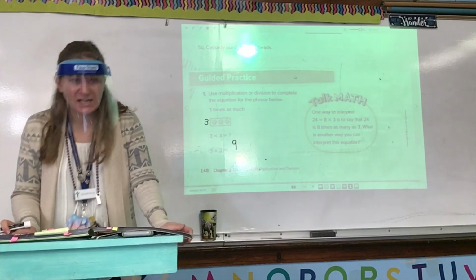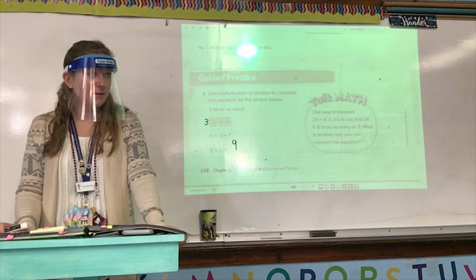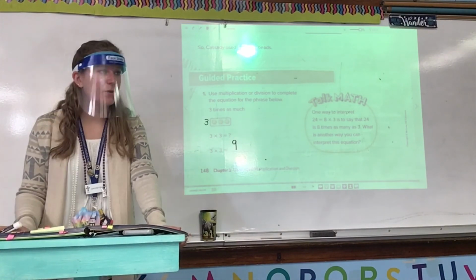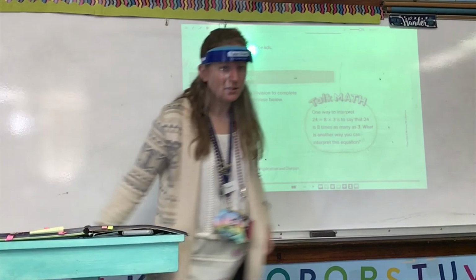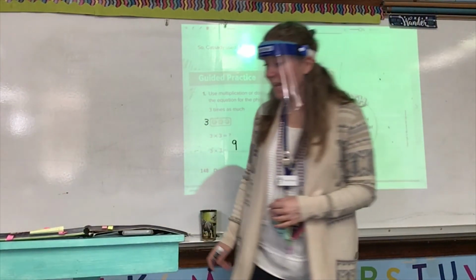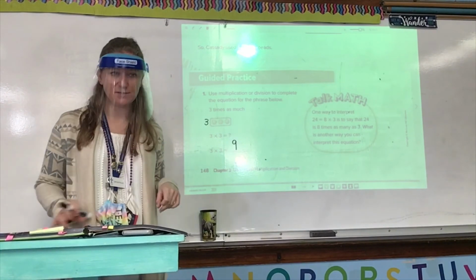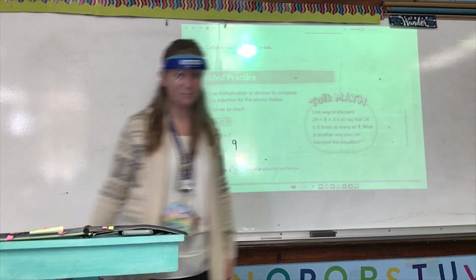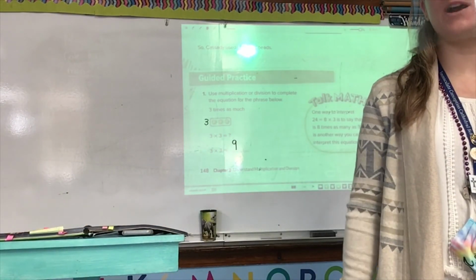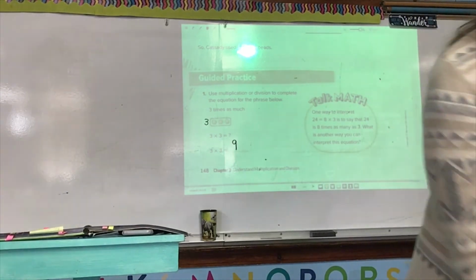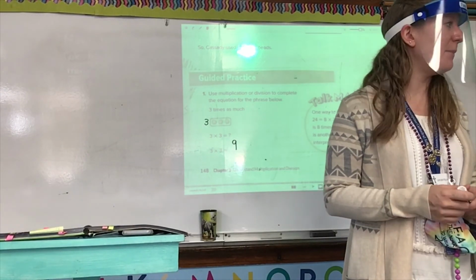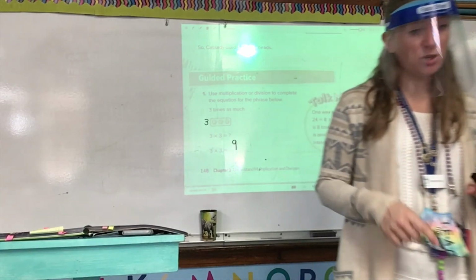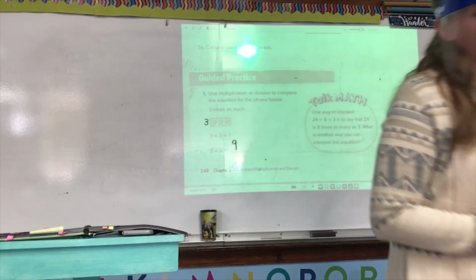Number 13 and 14 on the back. So look at the back. Numbers 13 and 14, the directions say draw a bar diagram and write an equation to solve. I think, let me see. Yes. Does it say that for yours too? Yes. So that means in that blank spot, because I have the old version of the book, in that blank spot underneath each one, you need to draw a bar diagram. Are you paying attention? For number 13 and 14, you must draw a bar diagram. Once you have drawn your bar diagram, use your template, use your examples. You need to write an equation and then the answer.